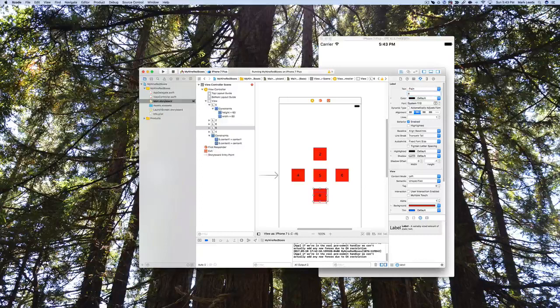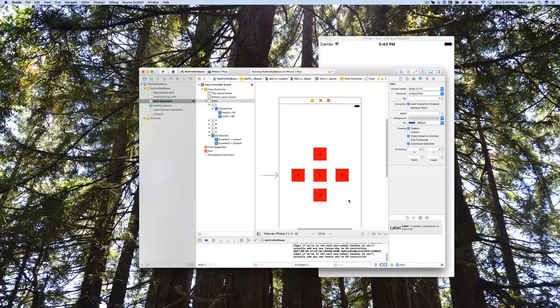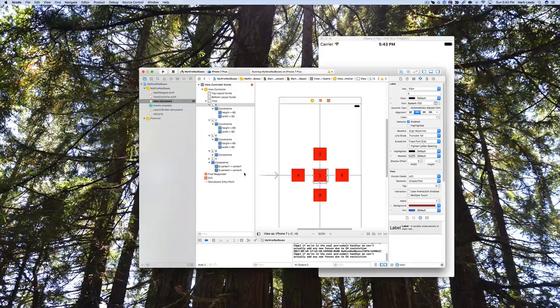Okay. So now we have these 5 boxes, and here's the under view, we have each of these boxes. Oh, the power just went out. Okay, so under each one we have these constraints of the size of the box. They're all 60 by 60. And then this one we have this constraint that it's centered in the middle.